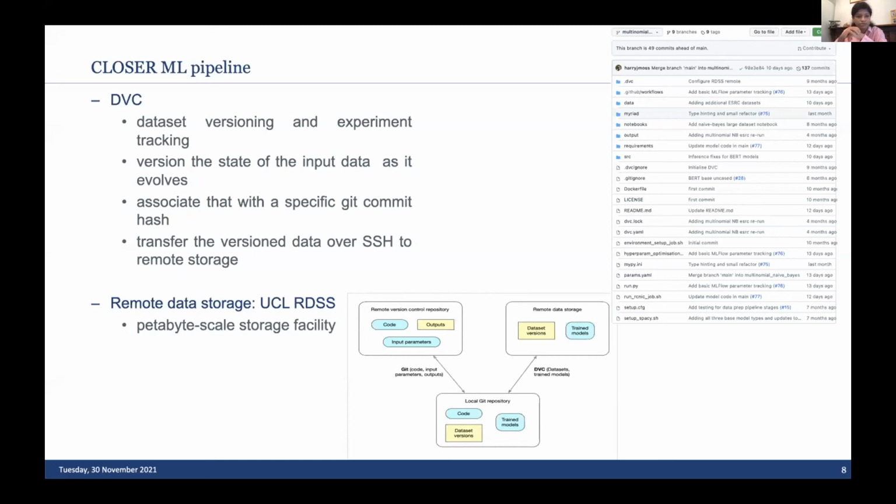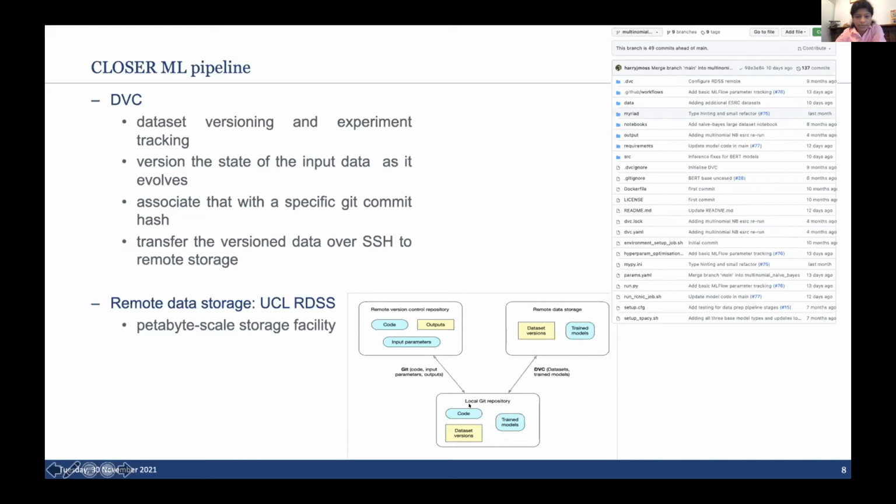That's a petabyte scale storage facility for all experiments, which use the high computing cluster at UCL, which we use for our experiments. So we have remote SSH access, and this is the box on the right. So we used it to store not only the different data set versions, but also the trained models. So we have clean committed versions there.